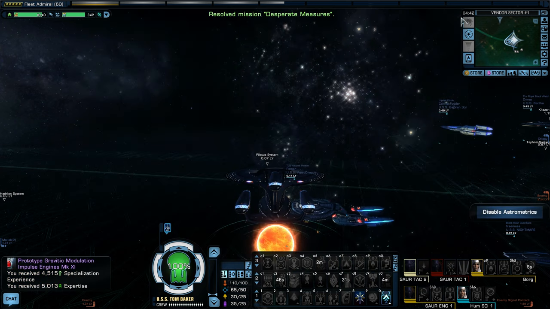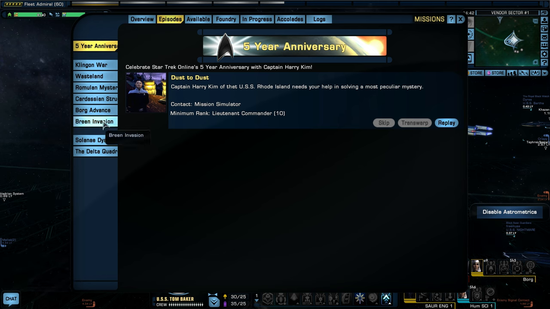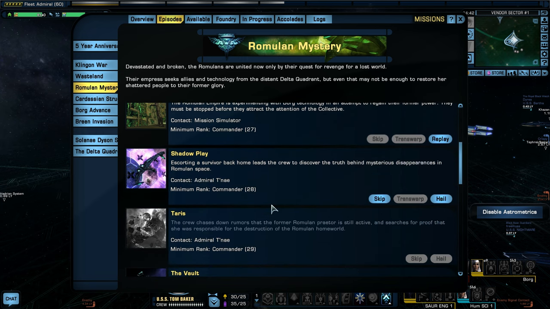Excellent. So that's another one in the bank. Awesome. I am liking the new, I guess, revamped missions here under Romulan Mystery. Desperate Measures was definitely a mission that was there previously, and they just kind of beefed it up a little, which is nice. They needed to have that one in there because the whole integrating Borg technology is a big part of the Romulan plot and everything, so that was good. So far, Empress Sela, thumbs up. Desperate Measures, thumbs up.